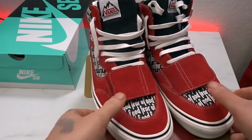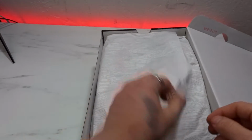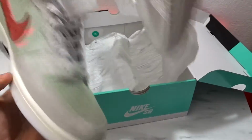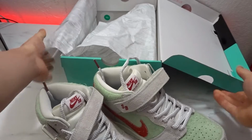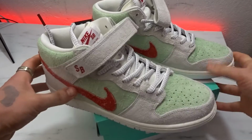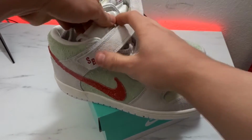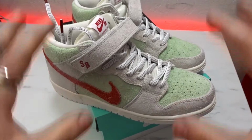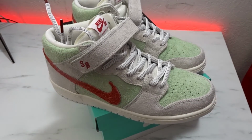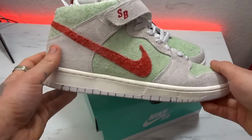Let's go ahead to the last ones I have. Yeah, all right, so these are the Nike Dunks White Widows. And I do have two pair of these because I thought they were gonna be crazy like these other shoes. These other shoes were similar to these, called the Nike Skunks, but I'll get into that later. But let's just get into the shoe. It was a pain in the ass to get a pair just because I was overhyped about them. I wanted them. I didn't want them to sell out.